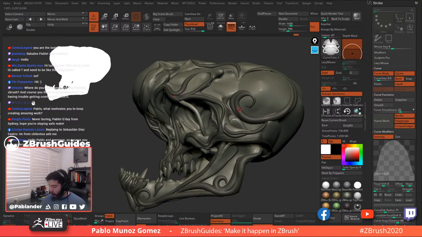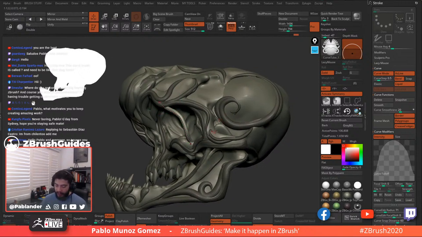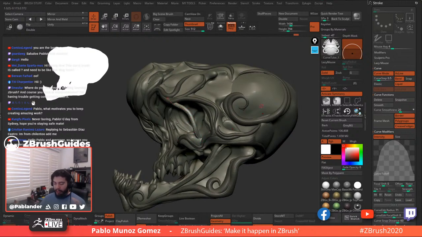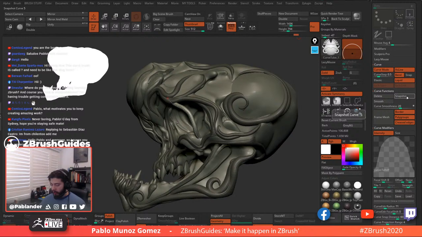Actually, I can show you something else that's pretty cool before you accept that, so you can still edit this curve. Let's say that you're happy with the placement of the curve itself, right? But you want to duplicate this and use the same curve to generate more meshes or more tubes. What you can do is click on this snapshot, which I don't know if it's the default one, but I have it mapped to the number 5. If you click on the snapshot once, that basically leaves the mesh that you created with that curve in there, but it also leaves the curve. So in other words, it's kind of like clicking outside in the model to accept that placement of the mesh, but also keeping the original curve.